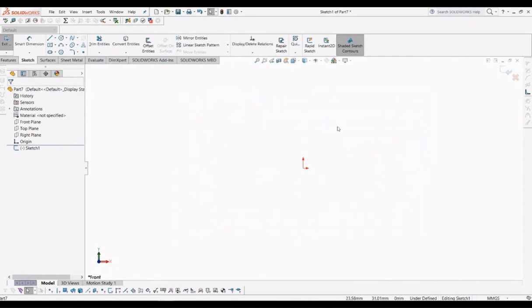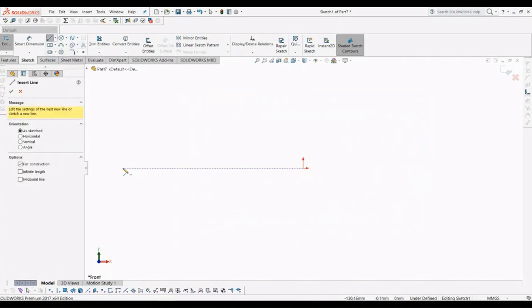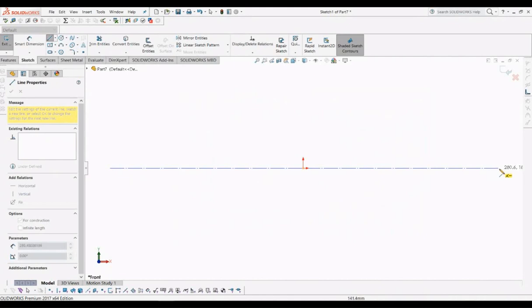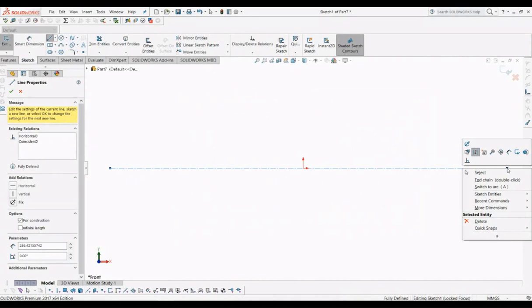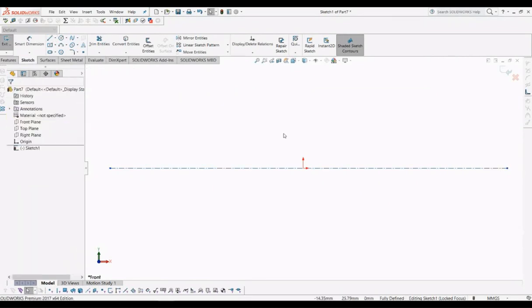Okay, after selecting my front plane, for this part also, I'm going to draw a center line first. So I'm going to select the center line. Just now I did it vertically, right? For now, I'm going to do a center line in a horizontal manner. After I've done it, I'm going to right click and then click select. After that, I want to sketch something. Okay, let me show you guys.